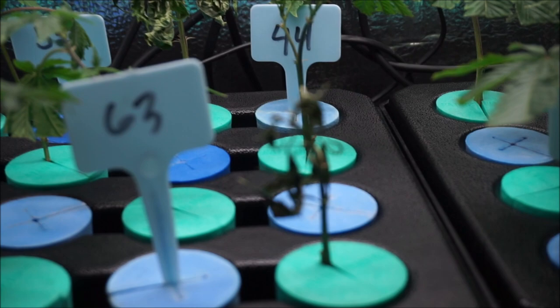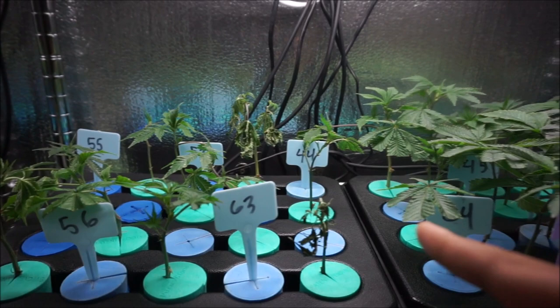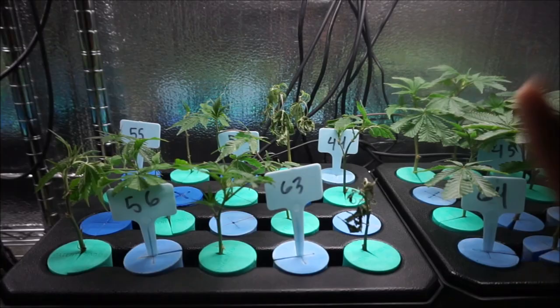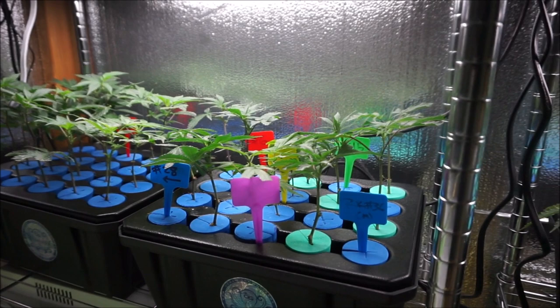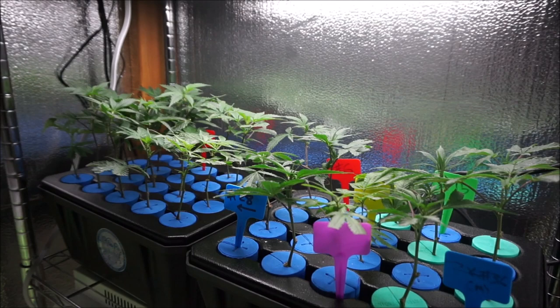And as you can see, one out of two didn't root, one out of two didn't root. So I'll probably just remove those. Over here we have some Rossi Kush, some Pine Valleys, we have that strawberry cross to the Spartary Kush, we have some more Rossi, and a different phenotype of that strawberry cross to the Spartary Kush.